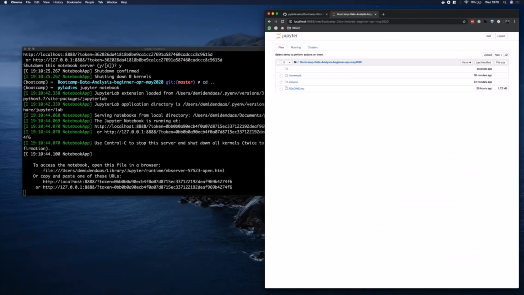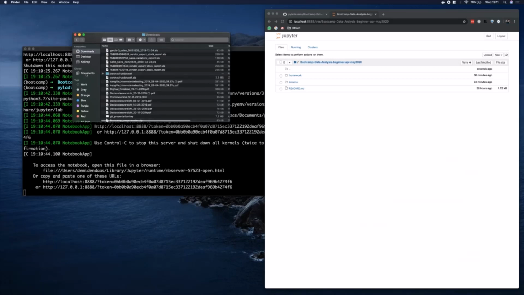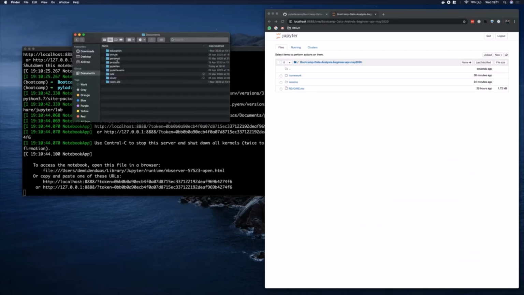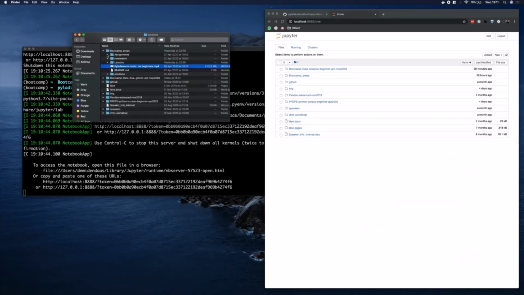So this is kind of your folder within Mac. So the file system, for example. Here you have your documents folder. Here's PyLadies, like I do here. I'm in the PyLadies folder. And if I press PyLadies, I'm at the bootcamp again.